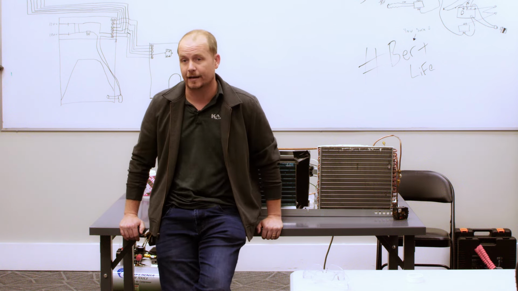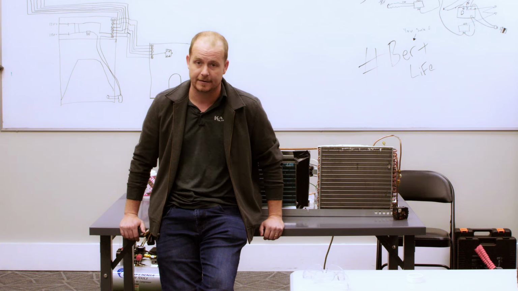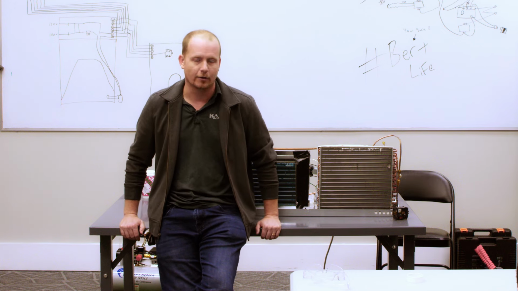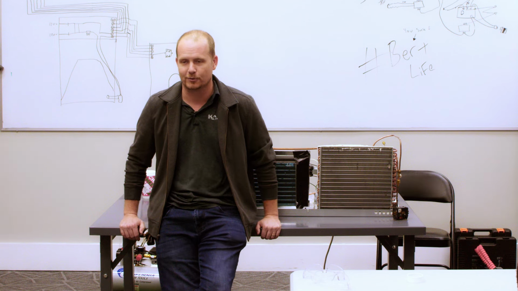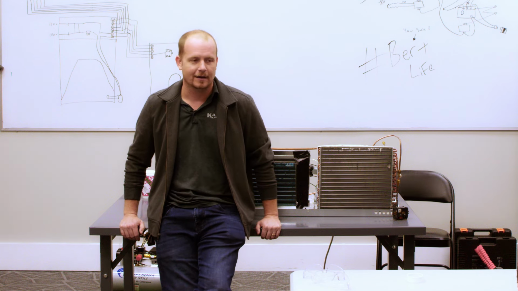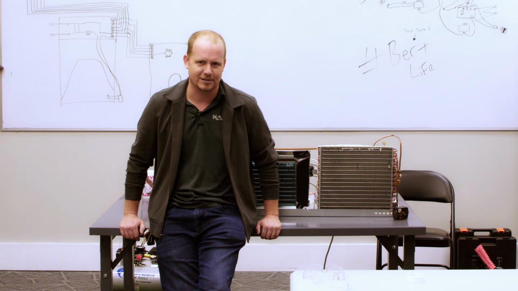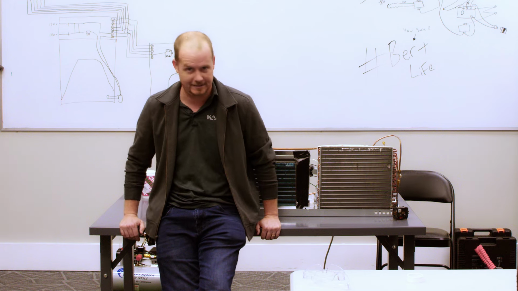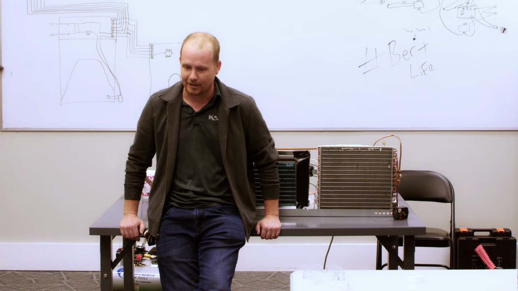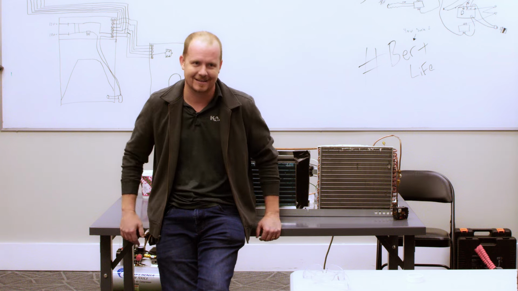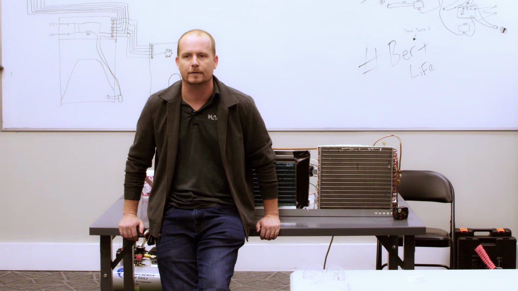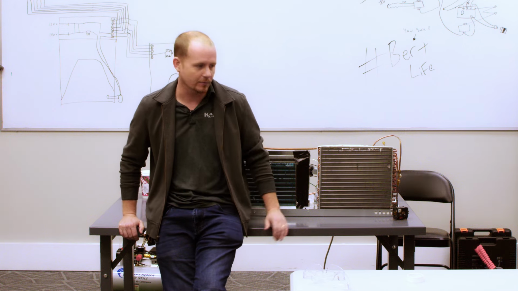But also do recognize, to Jesse's point, if somebody sets it under different load conditions to one number and you show up and it's 2 degrees different than that, don't do the old thing that one of the guys I used to ride with used to do all the time. He said, oh man, this guy's an idiot, he didn't charge his system right. And that was back when we were charging by superheat. And I mean, superheats are all over the place depending on load conditions. And he'd be like, oh, this guy didn't charge this unit right. And it's just like, no, it's a moving target to some degree. And that's why it's important to have that in mind, even when you think about this.